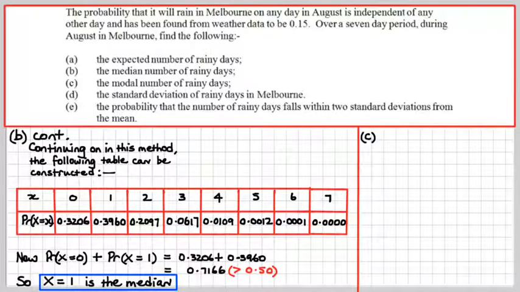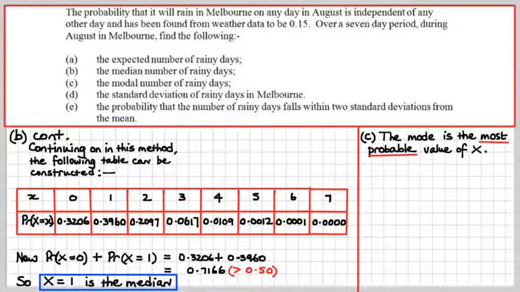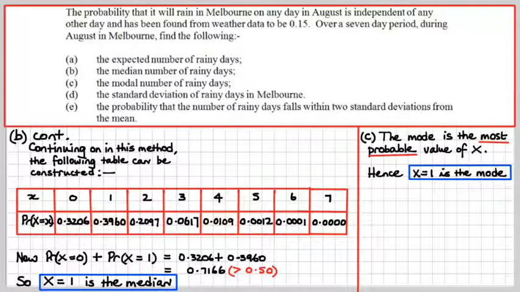What about Part C, the mode? You can work out the mode now. It's the most probable one. It's X equals 1. You see how easy it is when we've got a nice little table of values. We had to generate the table of values. That was the only difference for a binomial. But it's very easy to generate when you've got that wonderful formula. Therefore, X is 1 is the mode.